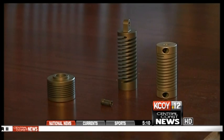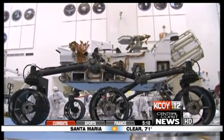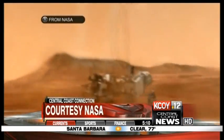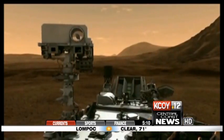These four little parts — couplers and springs — play a key role in Curiosity's functions. This part here is a compression spring that's used in a locking mechanism for the legs. Two of the four parts made by Helical lock the rover's legs in place for landing. One plays a role in the thrusters, and the fourth helps the rover collect soil samples.